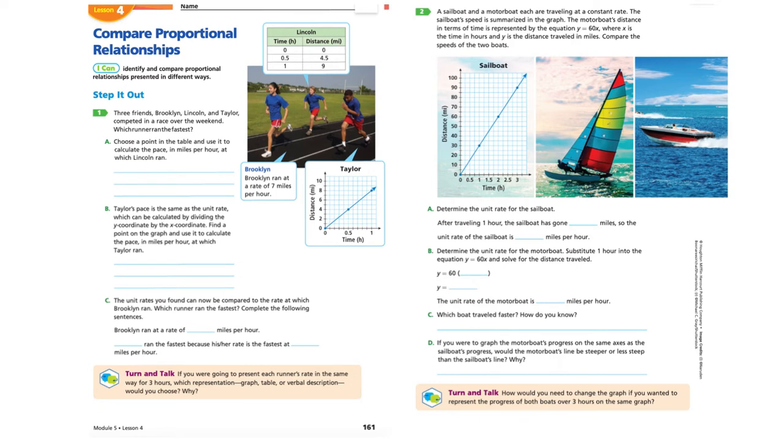Then if you want to, you could do the turn and talk. How would you need to change the graph if you wanted to represent the progress of both boats over 3 hours on the same graph? So go ahead and work on those. Pause the video here, and then when you're finished, you can go on to the next pages.